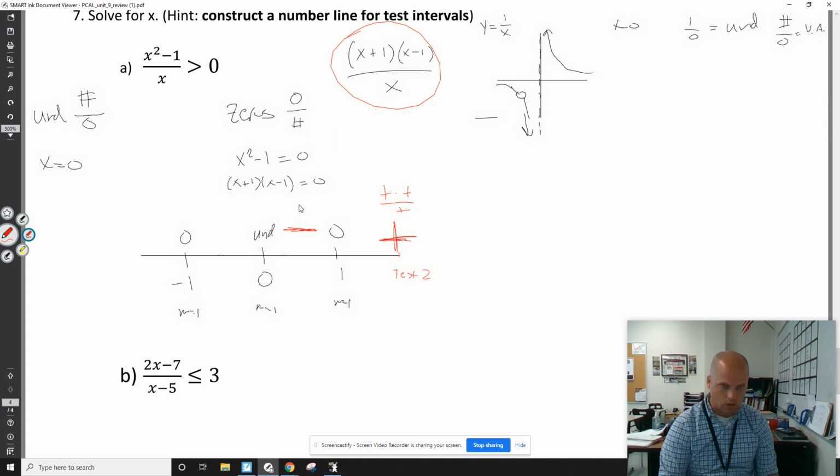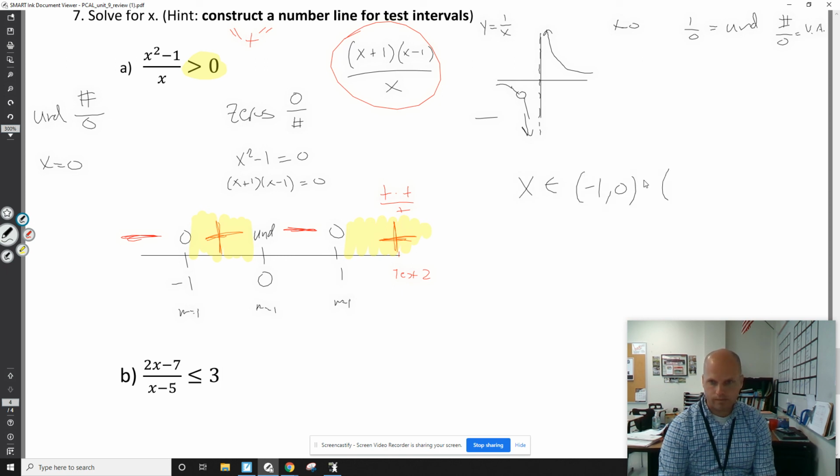We'll pass through 0. We'll get to an asymptote. We'll trend towards negative infinity to the right of things. We'll change signs. We'll pass through a 0. We'll change signs. When are we greater than 0? That's in Mr. Positive land. Mr. Positives are here and here. We're not including any zeros, so x belongs to negative 1 to 0 and 1 to infinity. Inequality notation, negative 1 to 0, x is bigger than 1. Okay? Cool.